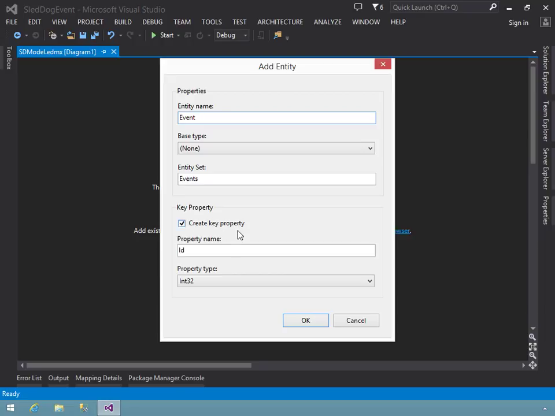Now I do want to create a key property. Again, that's like a primary key. But I want to give it a little bit more specific name and call it Event ID. Naming convention I tend to use. If you want to just use ID, you can tell from the context that it's an event ID, whatever works for you. And then I'm going to leave the default property type to int32. It's a surrogate primary key in essence, and so integers work well.